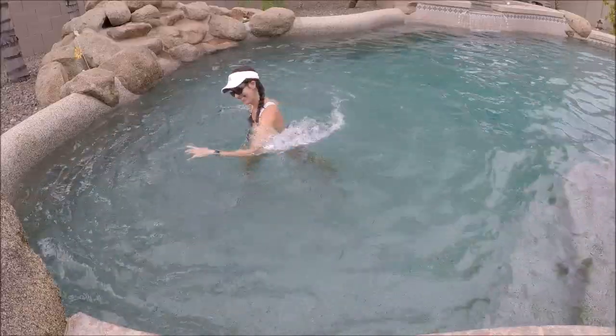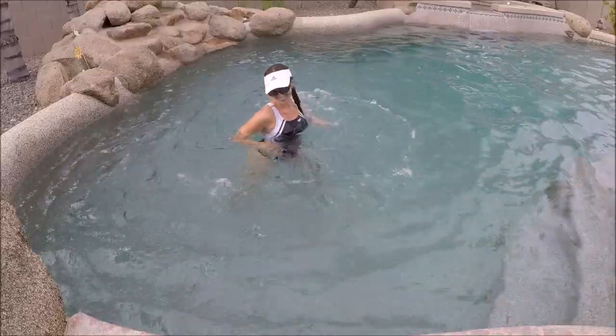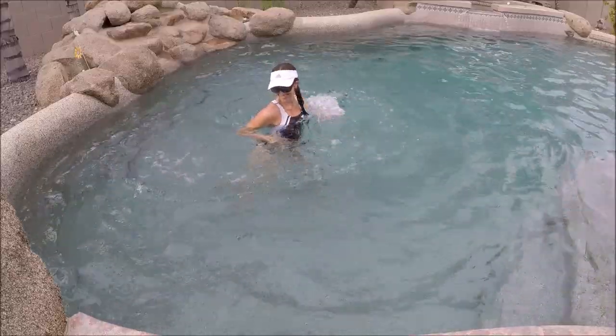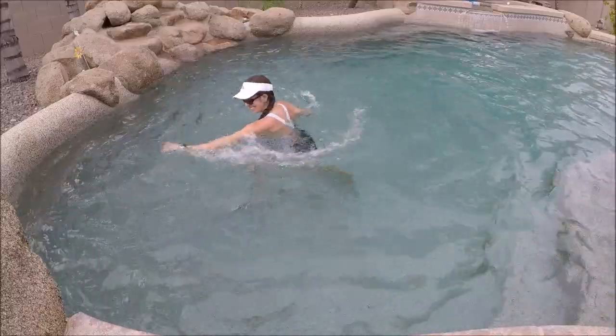Go ahead and stay on that other side, and now reach across with a punch, pull back with that elbow. You're really drawing the elbow back. Think of it as a jab, so you're like trying to jab your elbow back strong.